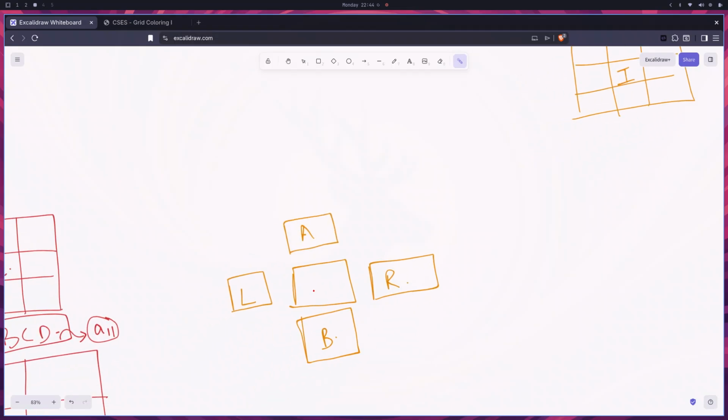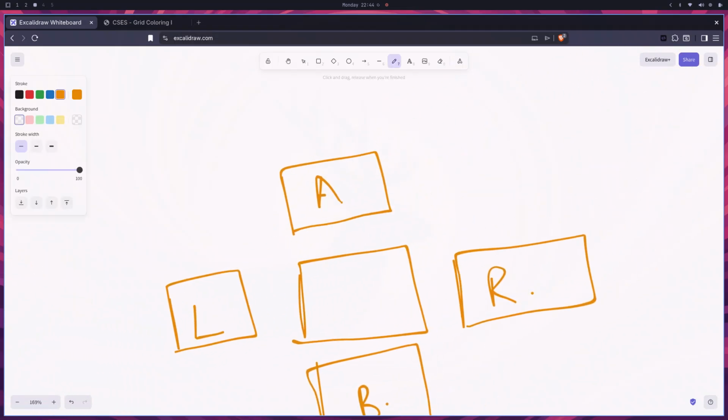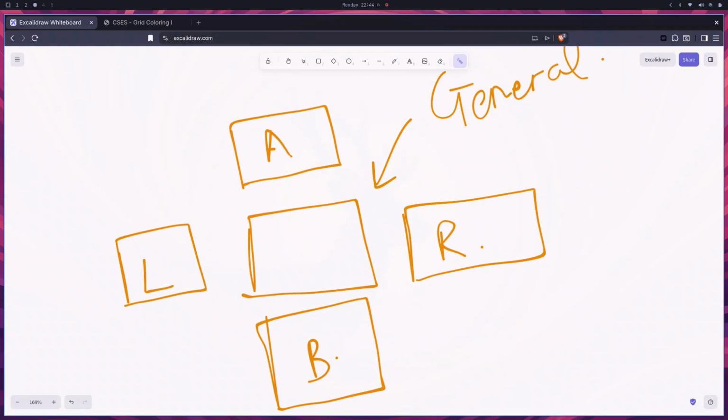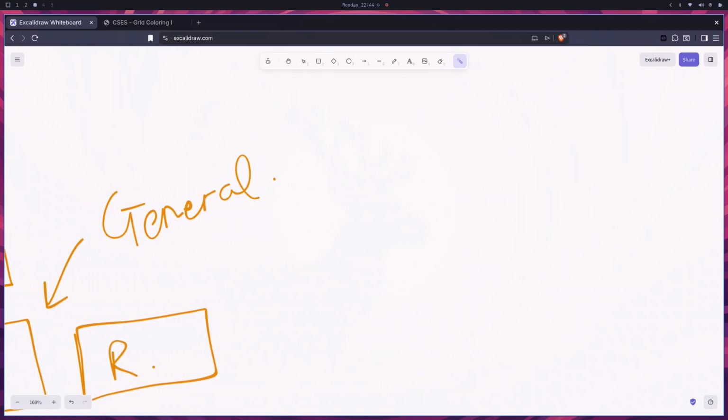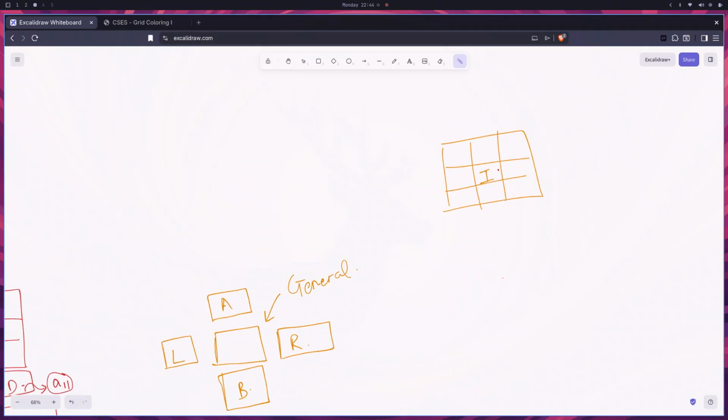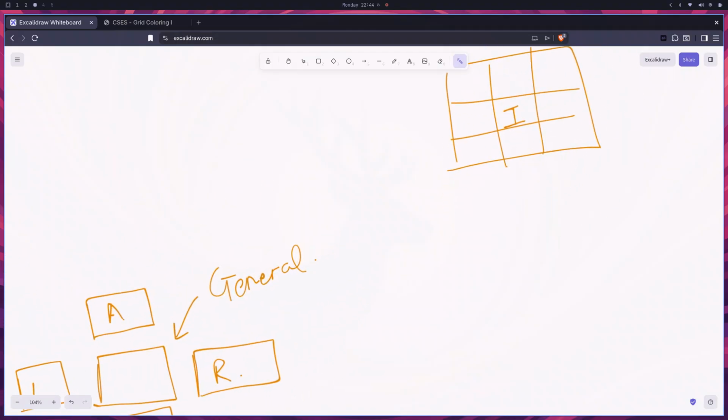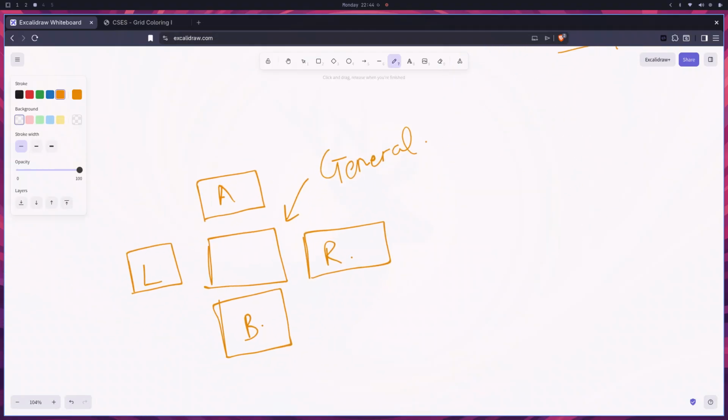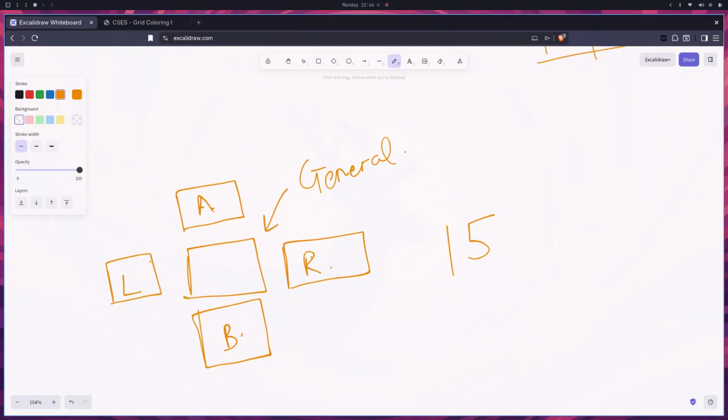So for filling each cell, this is a general cell. For each general cell we need to check all these conditions, that these two, these two, these two, these two, and this I, this should not be equal. So how many constraints do we come up with? We come up with 1, 2, 3, 4, 5 constraints, right? We come up with 5 constraints.